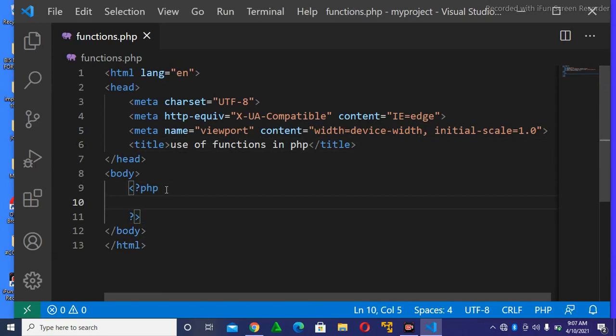I want to insert it as a comment. You may have: what is a function? We define what a function is.